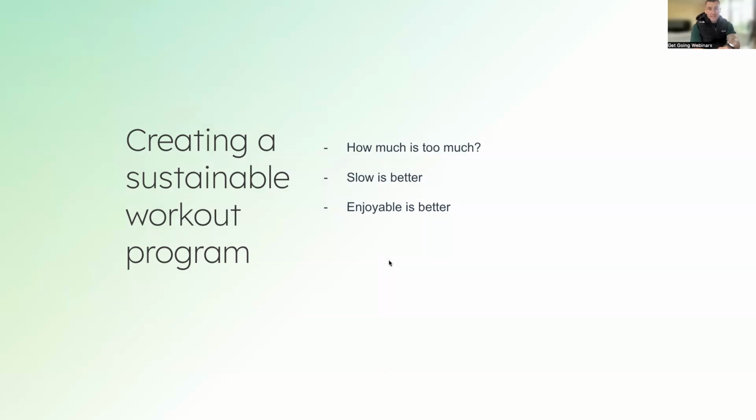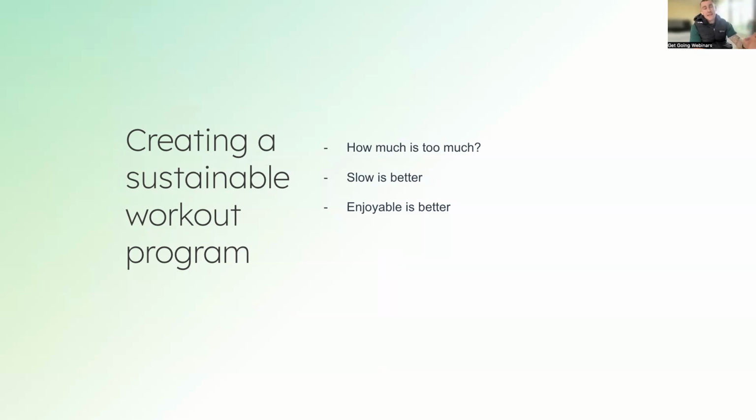Now, the other part to building a program, and I'm speaking really quick because there's a lot to cover in 10, 15 minutes with these, is that creating a sustainable workout is probably one of the most important things you can factor in. And it's probably the thing that we always don't factor in. I've probably seen a million clients not factor it in. But if you're not going to stick to it, it's a bad program, regardless of how great the principles are, how great the progressive overload is. If you don't like it, you're not going to do it.